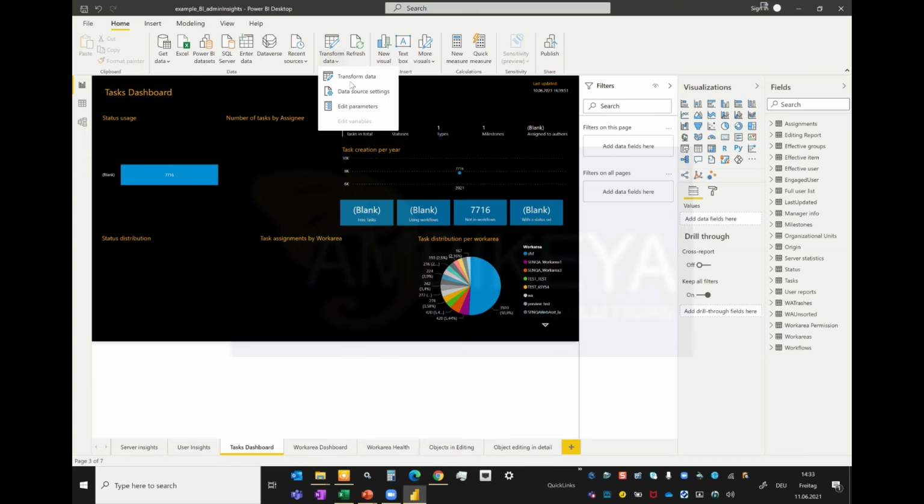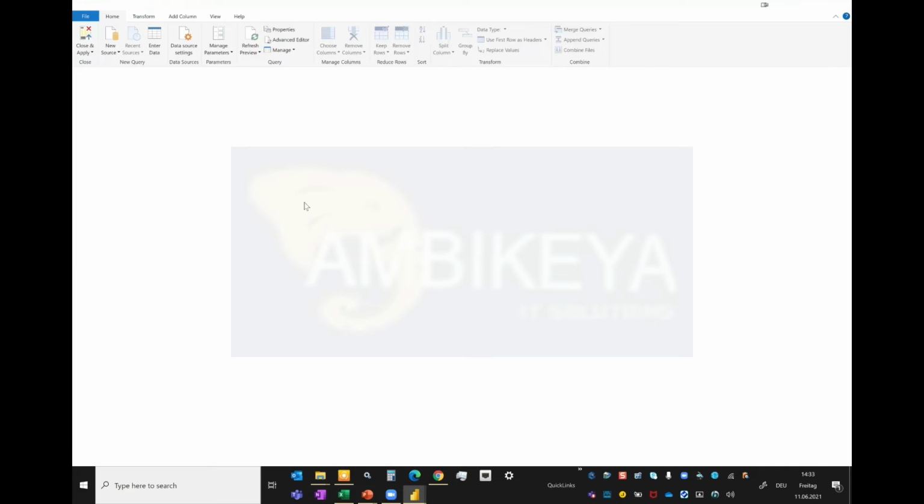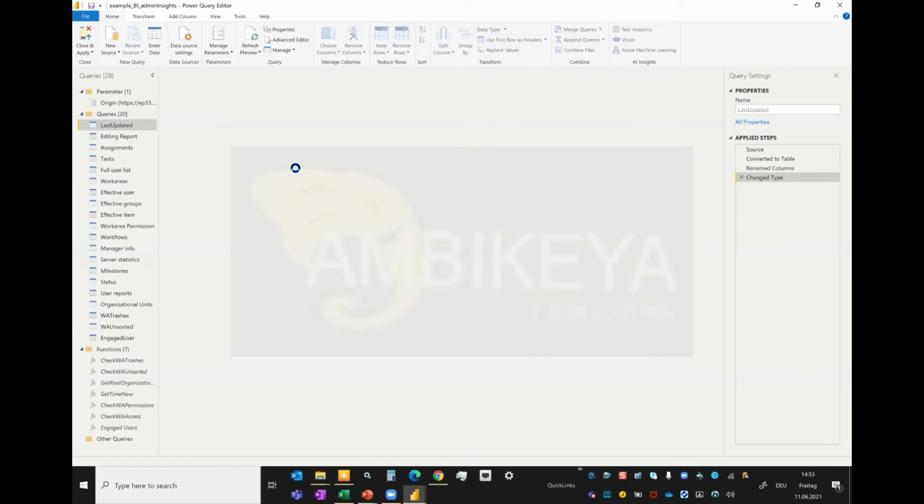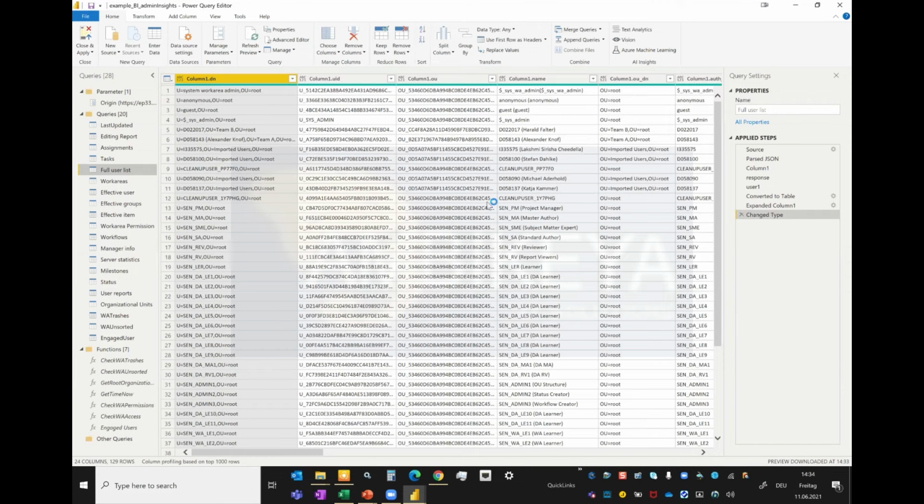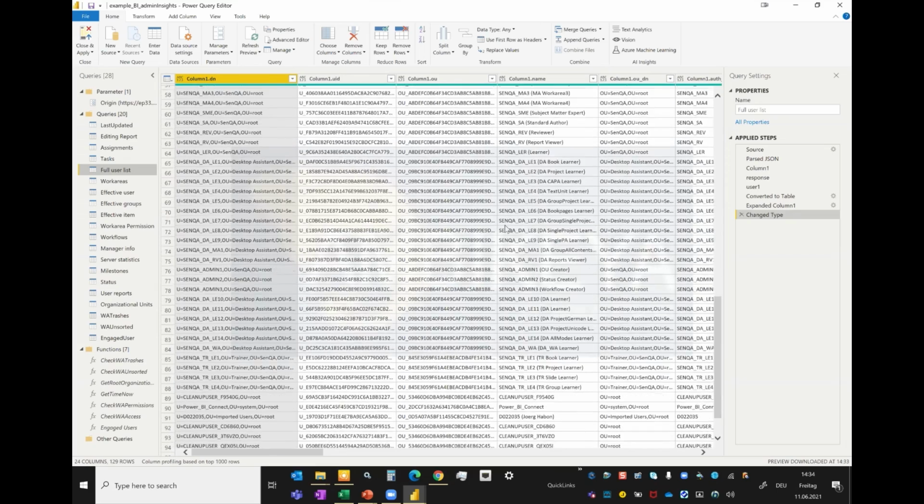So the basic function here in Transform Data is the data source, the foundation of all the visualizations, accessible here. And you see those are persistent. And that's another beauty of this approach. We actually have our complete data model visible. You can have a look immediately at the single table. Updates is not that impressive, but let's go to the full user list. That's interesting data that was hardly gatherable out of the UI without big stunts. Now we got it. It's just there.